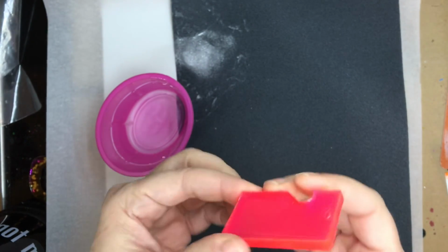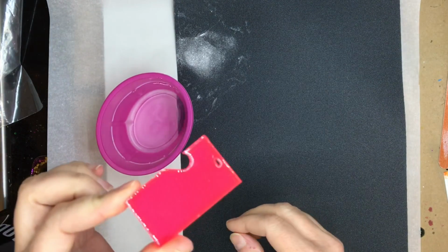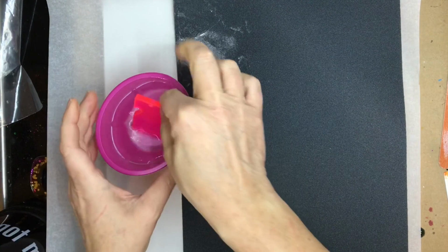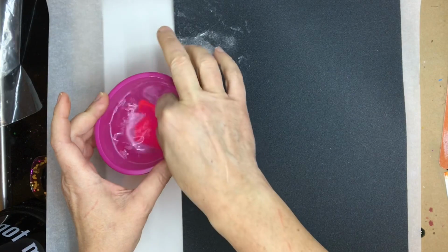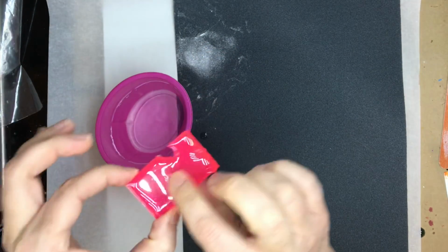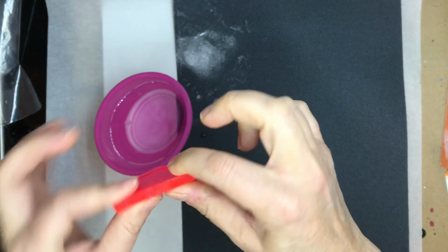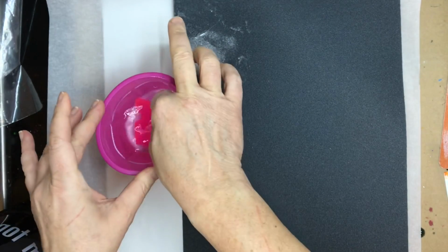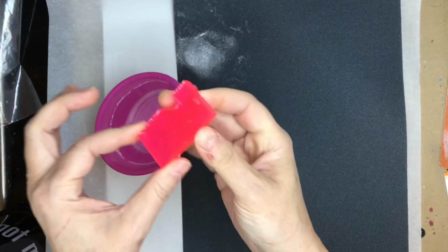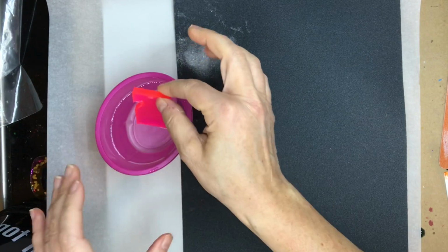So what I like to do, start with your wet dry sandpaper. Start with something coarse. You're going to want to get your piece wet, okay? Two reasons for this. You don't want the friction from sanding to distort your piece in any way. Sometimes it can warm your resin and make it misshape. And the other thing too is keeping your piece wet means your dust will be wet, and so it's less likely you're going to inhale it. So get your piece wet.